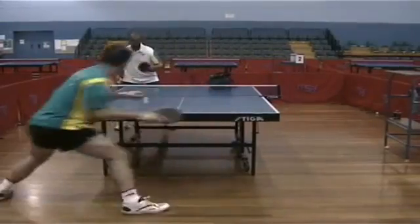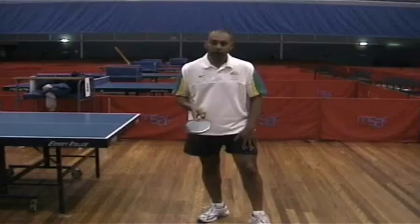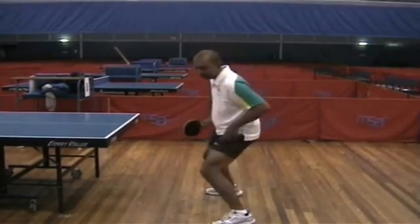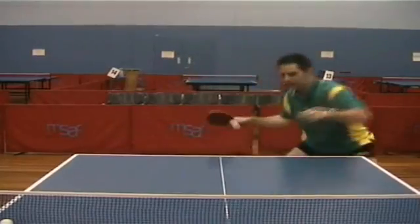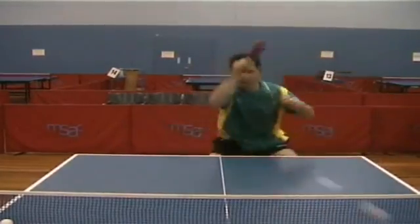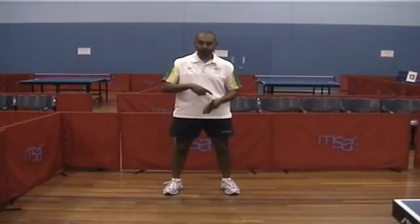So to start with, when you're playing table tennis, one of the key elements is your legs. You need to be down low and bending your knees well. So from side on, you can see that my knees are quite bent when I'm playing. So how do we move in table tennis? You have to remember that most of your movement is sideways. In fact, 95% of your movement is sideways. Very rarely do you move in and out in table tennis.